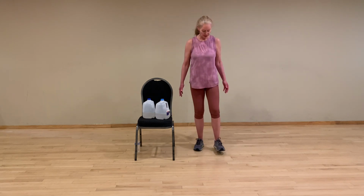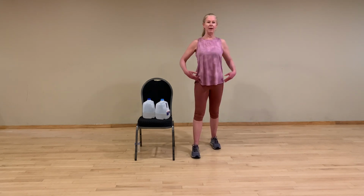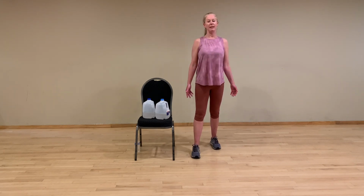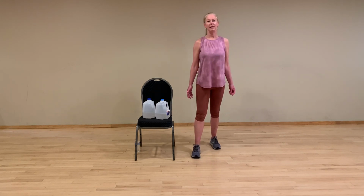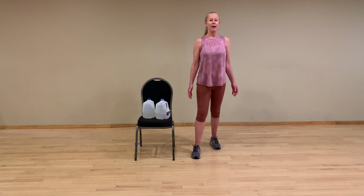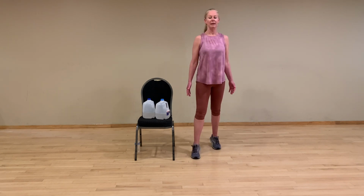So then we're going to just switch to the other side. Again, your feet are at a stagger stance, 1 foot in front of the other, shoulders over hips, abs in. Here we go again for 8. Basically, it ends up training one leg more than the other at a time, and it helps some of you who walk around mostly with just the right leg to learn how to use the left leg more. And release.